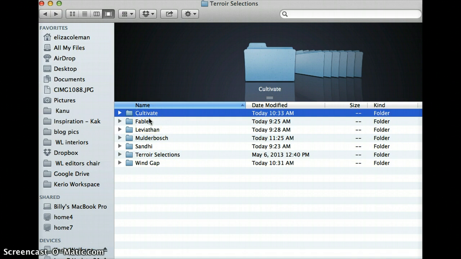Similar to Dropbox, this is a great way to share files that are too large to email. So anytime you're working with something that normally you would use Dropbox or send, you can just save it here and then let the other team member know where on Kerio you saved it.